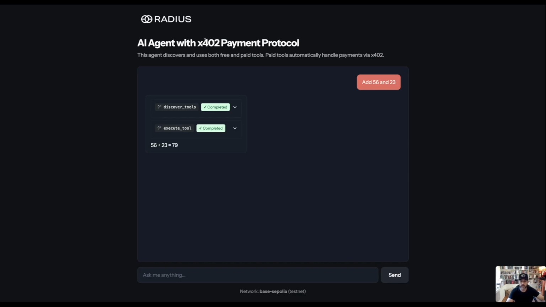And also, this is running on x402. My colleague here at Radius, Sean Scoville, has developed something called EVM auth, which you can think of at a high level as x402, but with very flexible subscription options. So a data or service provider could say, hey, for 10 cents, you can access this tool unlimited for the next 24 hours. So you don't have to make an x402 payment every time your agent interacts with a specific tool.